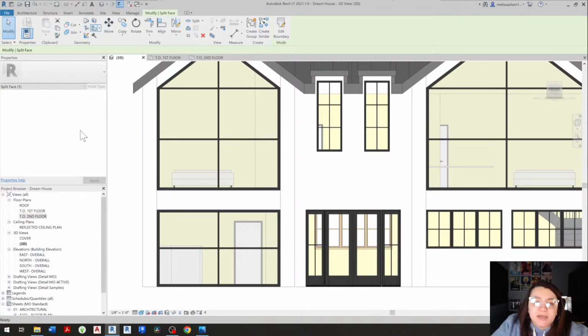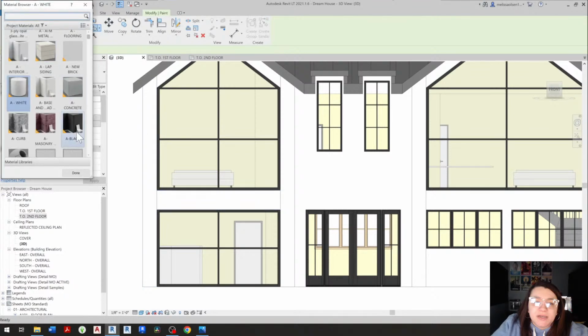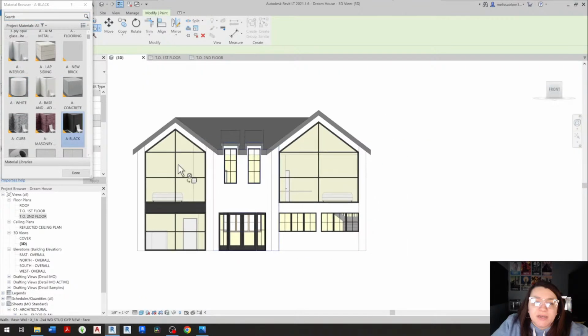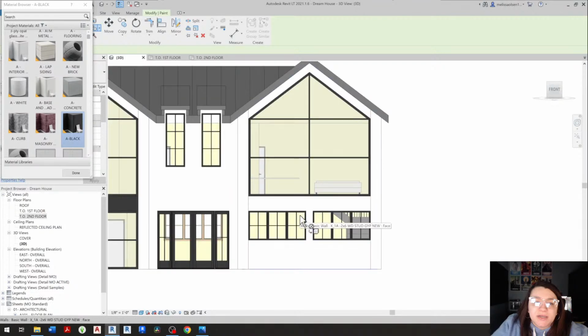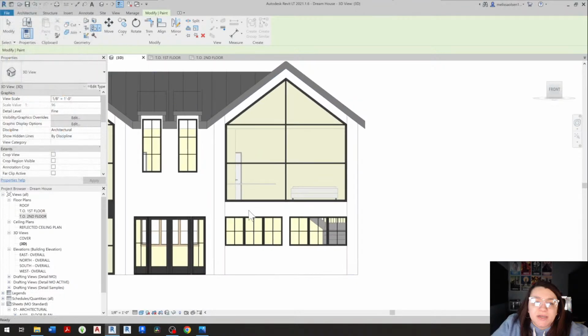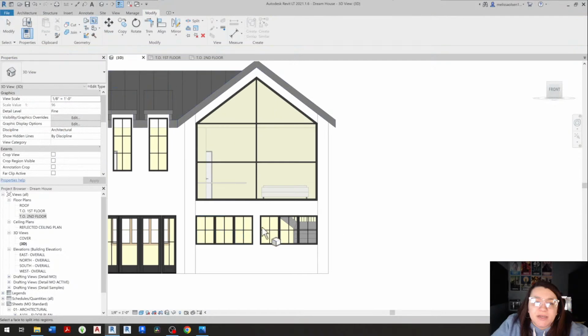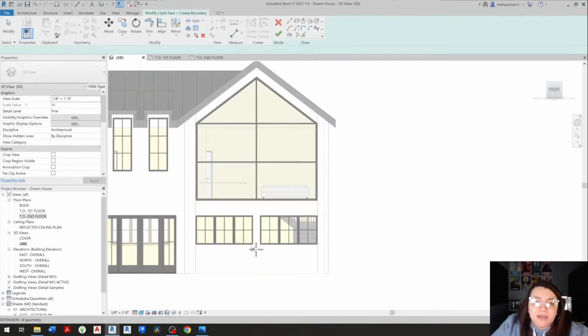So I'm going to go back into the paint tool and I'm just going to pick black for now. And I'm going to put it there because I really like that. I like the way it looks. So the next thing I'm going to do is now do it on this side. So we're going to do that again. We're going to do SF.